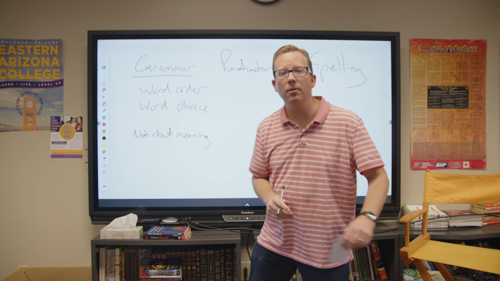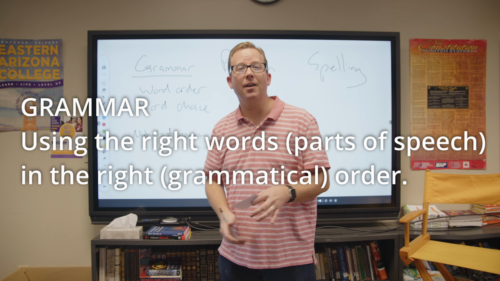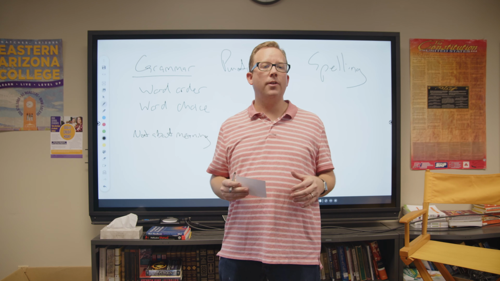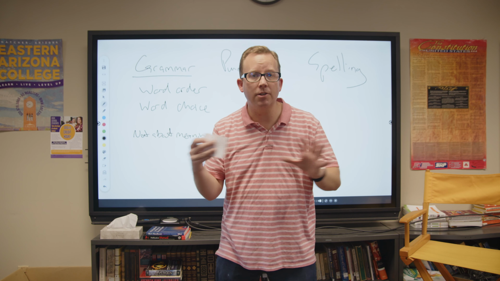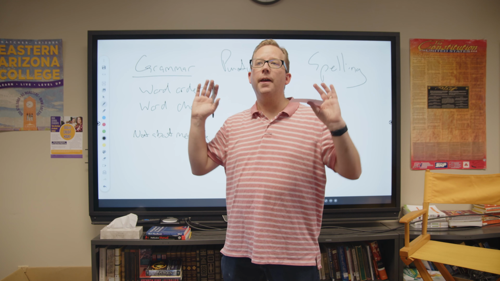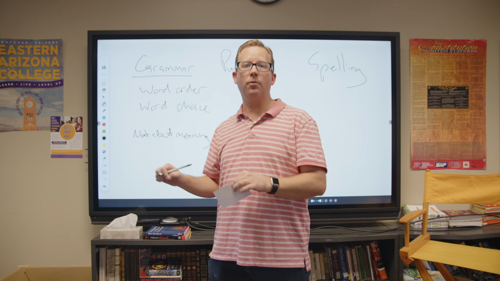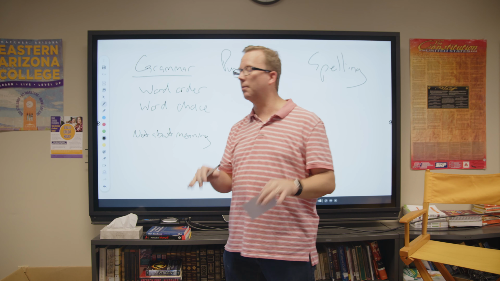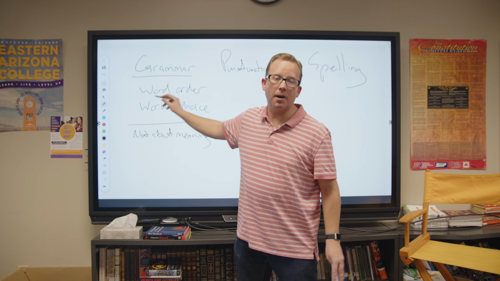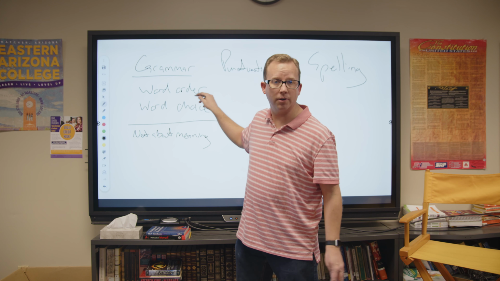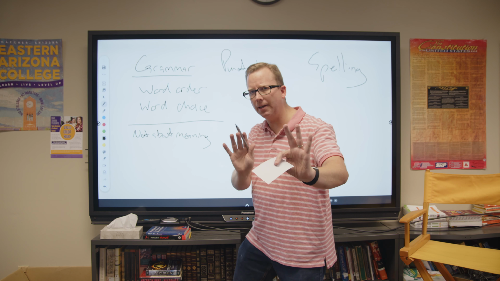When we talk about grammar, we're talking about the function of words. Different words in a sentence have a certain job. Are they describing something? Are they connecting things? Are they showing the relationship between other words? That has nothing to do with the actual meaning, the vocabulary meaning of the words, but they have a function. They're doing a job. That's what I mean by not about meaning. Grammar is about word order and word choice, using the right words in the right order. I'm going to keep explaining that.